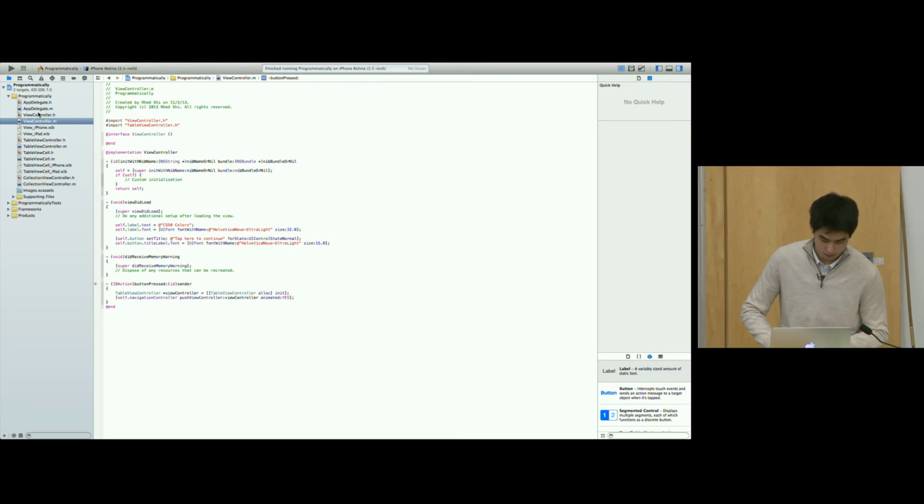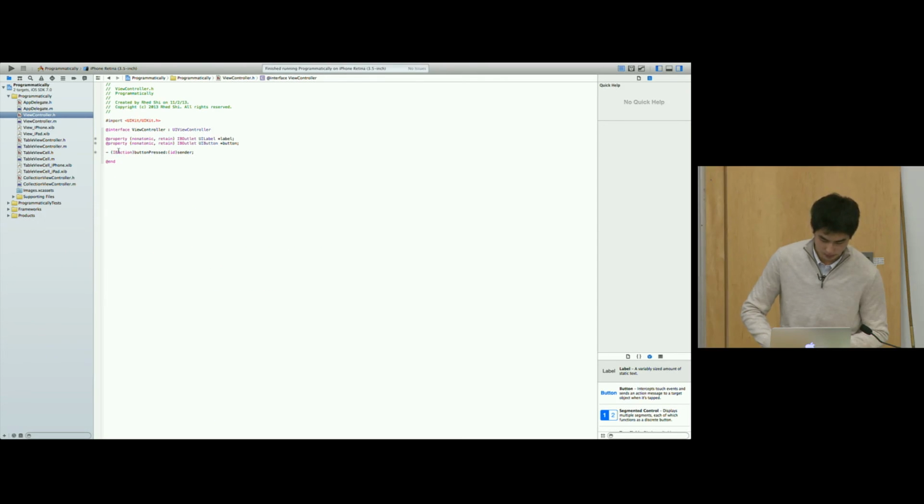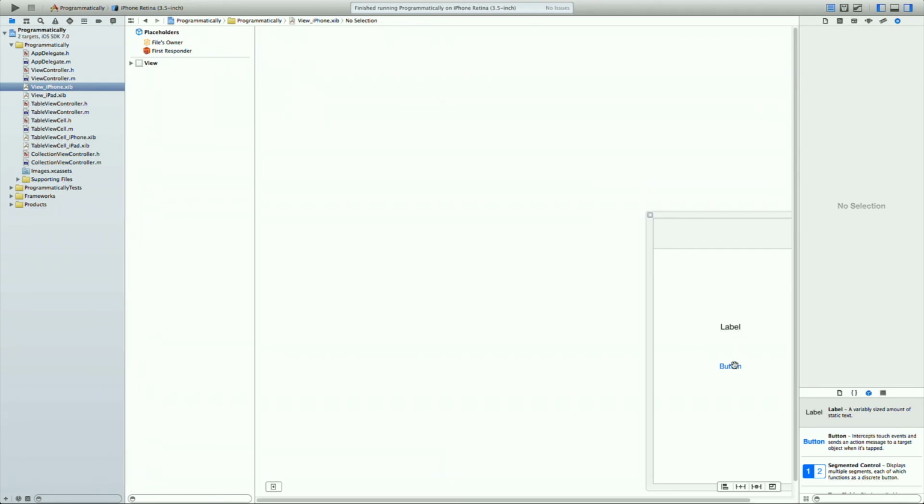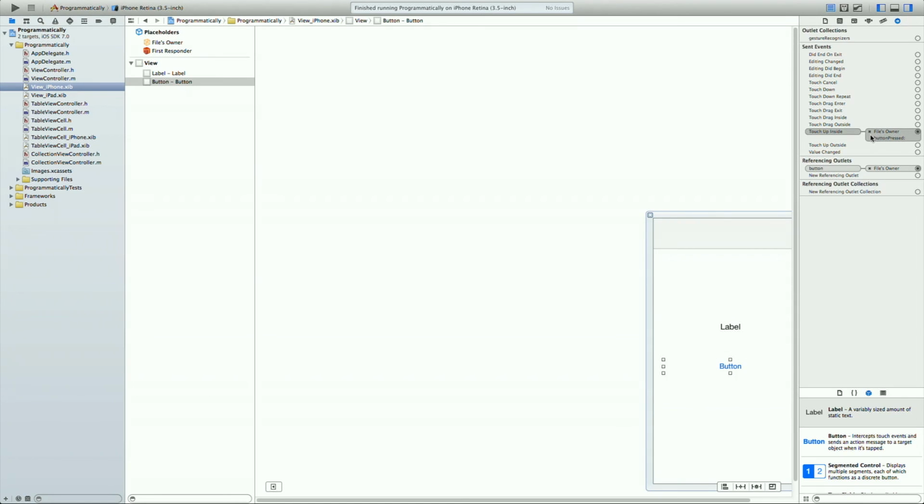Okay, so here's the more readily prepared example for a view controller. As you can see here, I've included the properties for the label and the button. And then this piece of code here, this IBAction, was a connection to this button here. So as you can see here, Touch Up Inside is connected to this selector called buttonPressed.